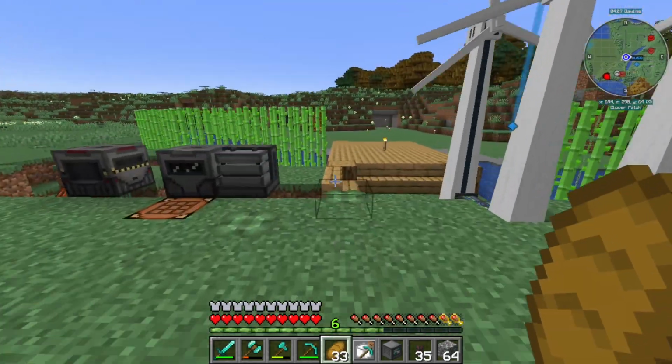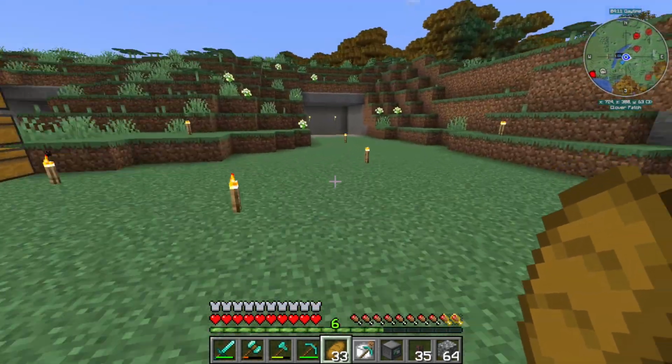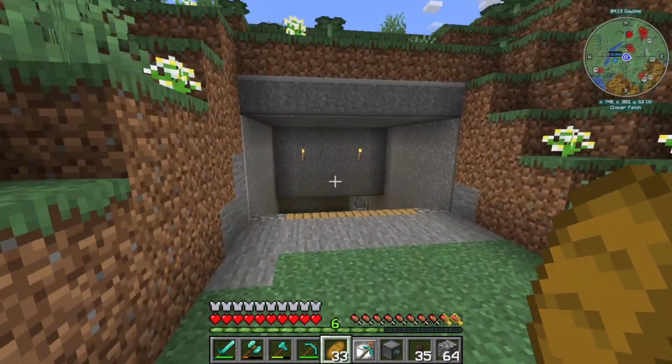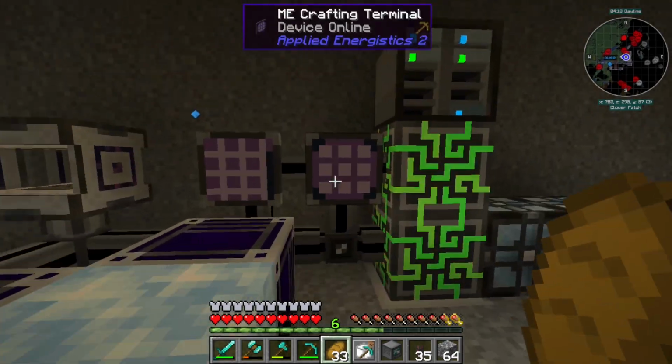So, let's run back to the old house over here. The base, as we keep calling it. We do need to put some new doors on this because that's not good. The fact that we just had a skeleton come in and shoot us in the head is not ideal.